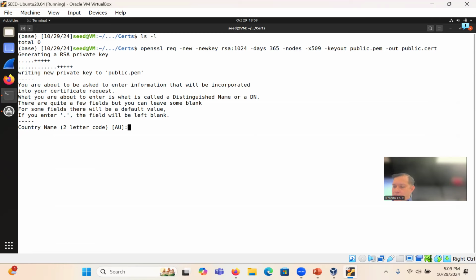You don't have to do all of this for the last problem if you don't want to. Just keep it simple for problem 3, but this is more formal how you create the certificates. This outputs two files, public.pem and public.cert, the former containing the 1024-bit key.